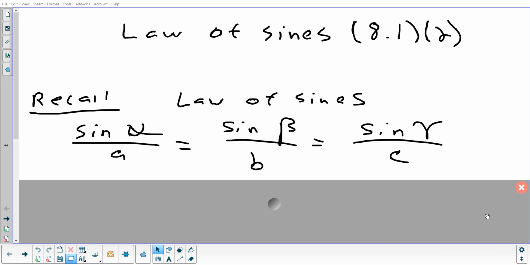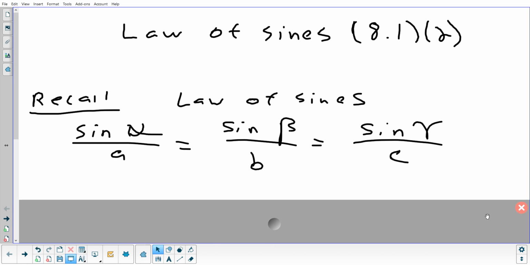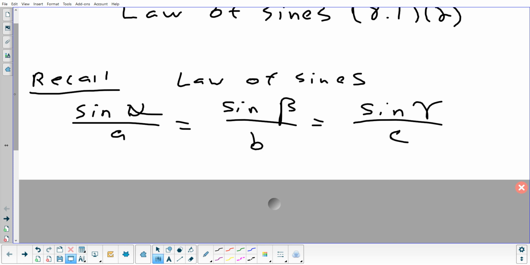So we're going to start off this week by looking at law of sines. We'll finish up this law today, and then we'll focus on law of cosines tomorrow. If we remember from last time, there's 3 cases you can use law of sines for. We're going to focus on the third case today, which is the 1 solution, 2 solution, or no solution. So here's your law of sines.